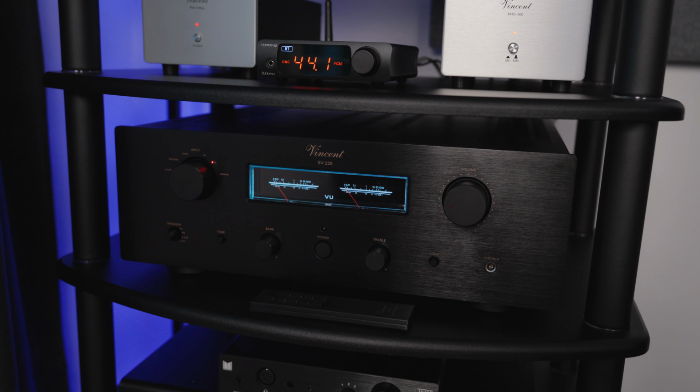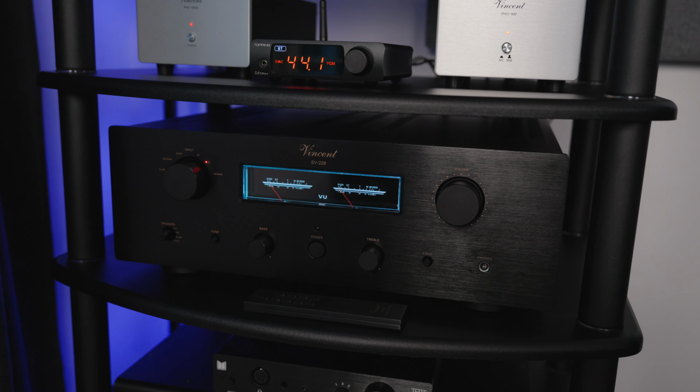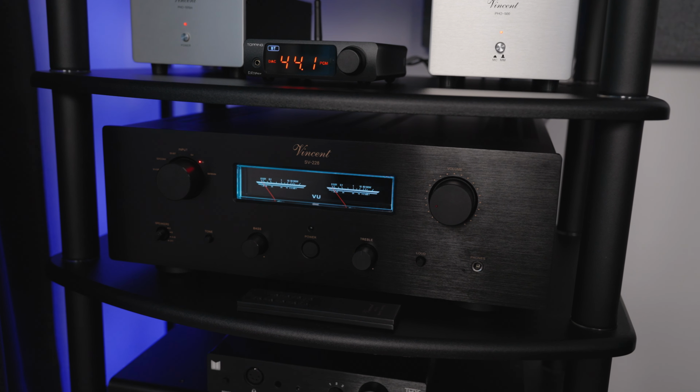Because of that, I ended up switching to the Bowers speakers, which add a little bit of their own flair. So I say all this not to confuse you, but to explain that your mileage may vary depending on what you listen to, your ears, and what speakers they're connected to. One thing that is consistent, though, is Vincent does have a special sound. And I think anyone that's heard a Vincent amplifier, when you A/B it to something else, it stands out as a fun musical presentation that just seems to have this energy and soul behind the music that you don't often get with other gear.